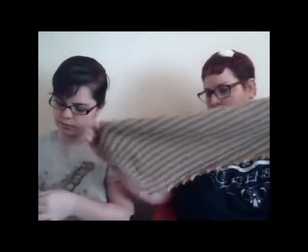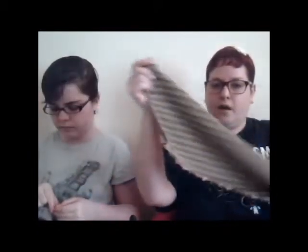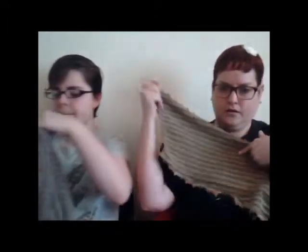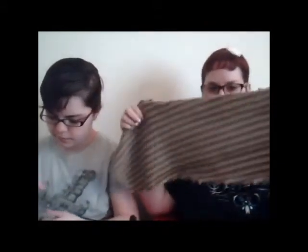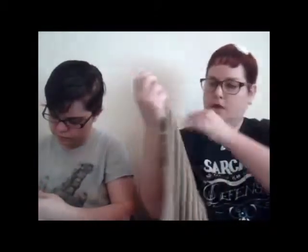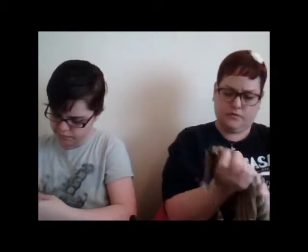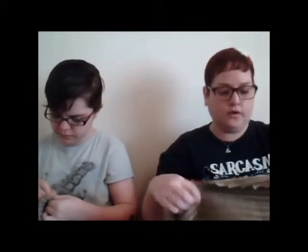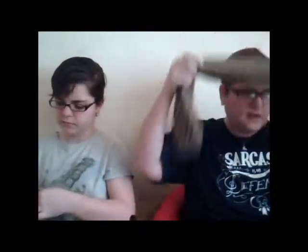So this is really actually more of a scarf size. It's kind of a parallelogram shape, but it's reversible. So right now you see the reverse stockinette up here, but down here you see the stockinette, and it continues on that way and flips. And then there's picot edging on both of the long ends. And I did from here, this purple thing right here, it's hard to see, all the way up to here this week, and then blocked it. So it didn't turn out as long, and I knew it wouldn't turn out as long as the pattern said because I didn't have as much yardage. But you can wear it just as kind of a scarf, or it's almost long enough to do kind of like that. That's kind of cute. What do you think? Yeah.